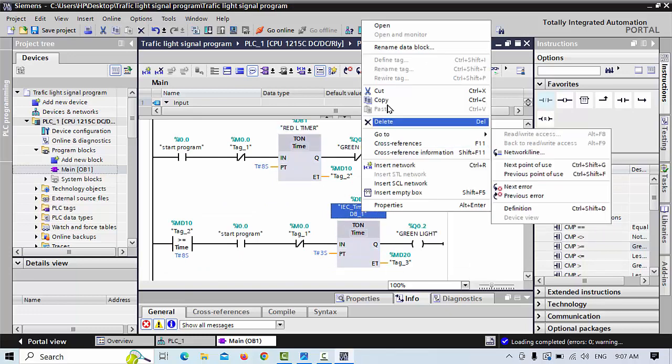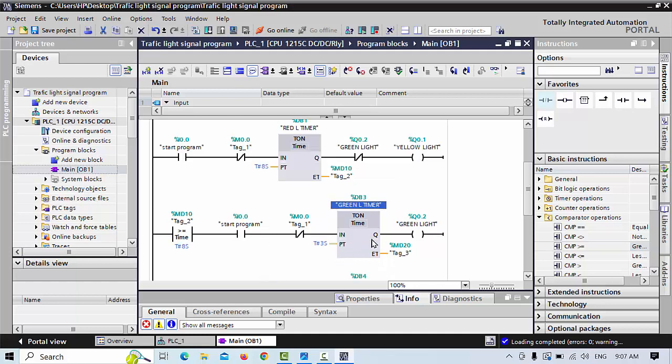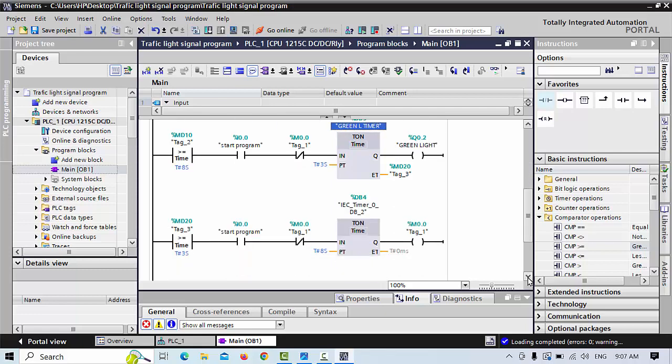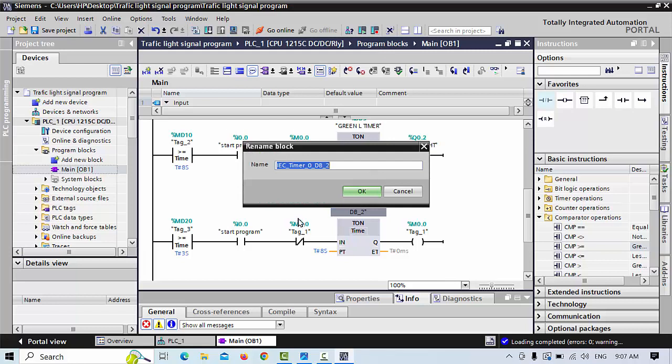This you can rename in the data block, green light timer. How much more efficient or how much more reliable you can make is your own design.